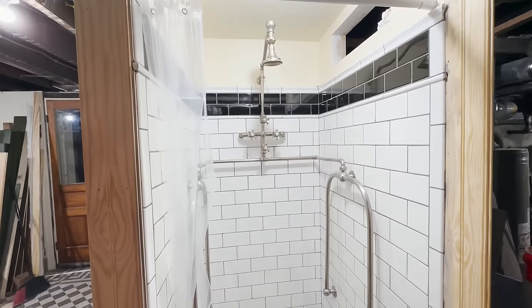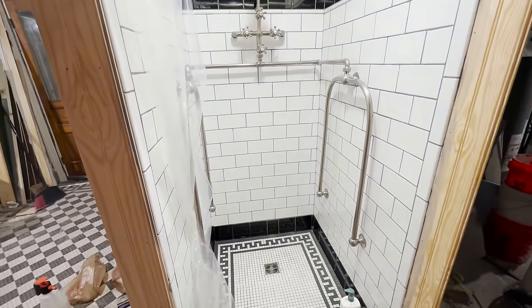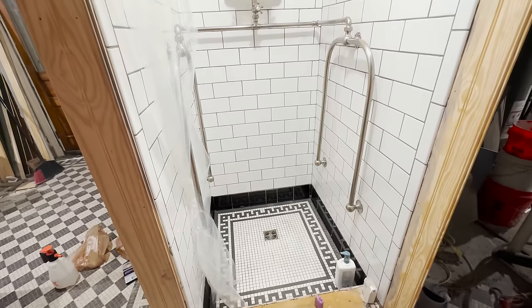You guys understand how long I've wanted this and how long of a process it's been to get to this point right here. For those who don't know, when I bought this place, the plumbing in, the water line in and the water line out, were both shot. The water line in was still the original one from 1890. It was still lead, and so it had to be replaced.